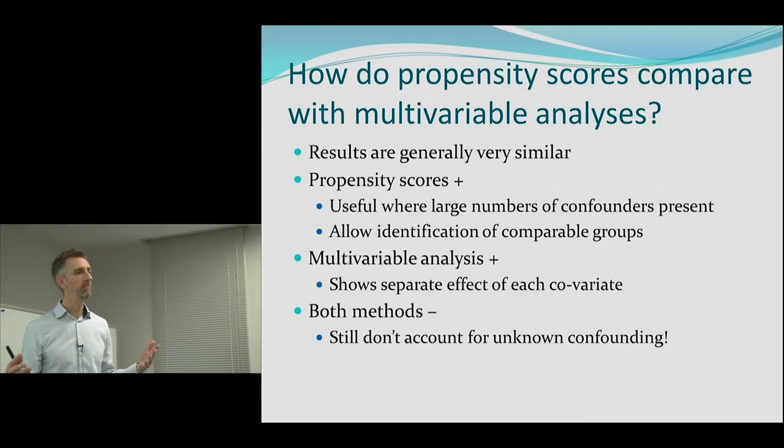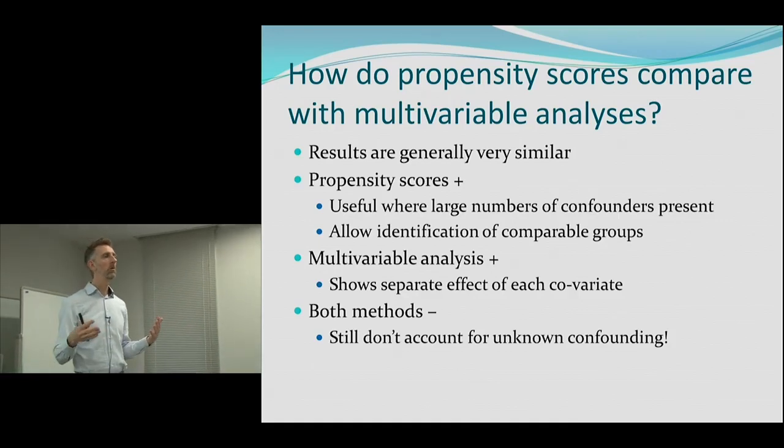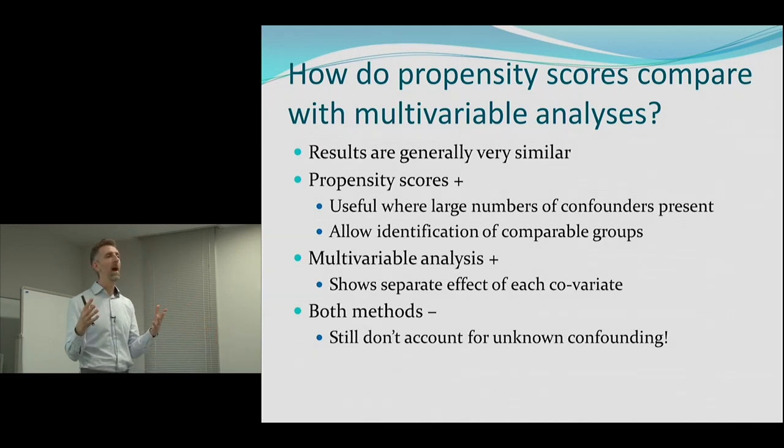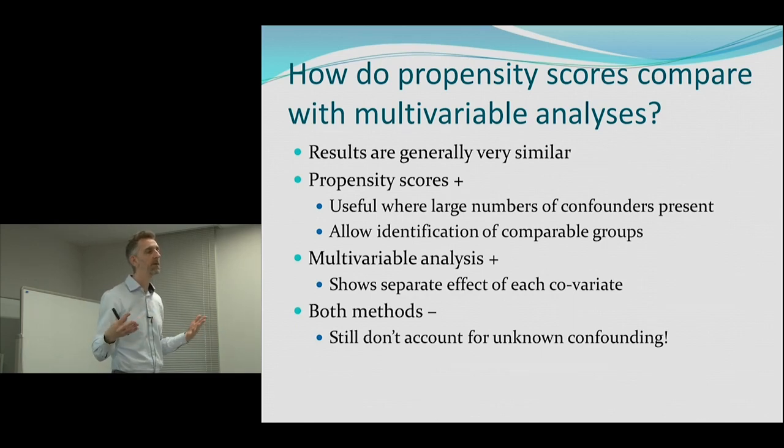You'll hear some people talk about them as though we must only ever use them because they're so much better than multivariable. I don't believe that. I think that they have some advantages and some disadvantages, and that we need to be aware that they are only as good as the data that we've got access to and that we can measure. So there will still be factors that are different between patients potentially, but that we couldn't account for, and they won't help with that.